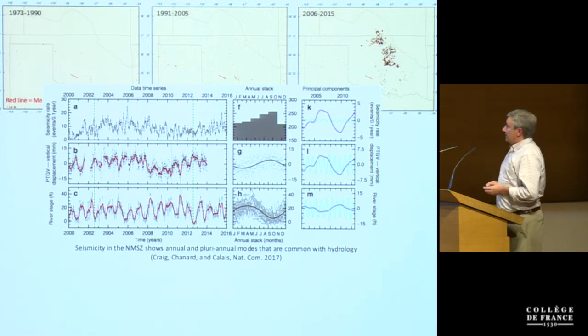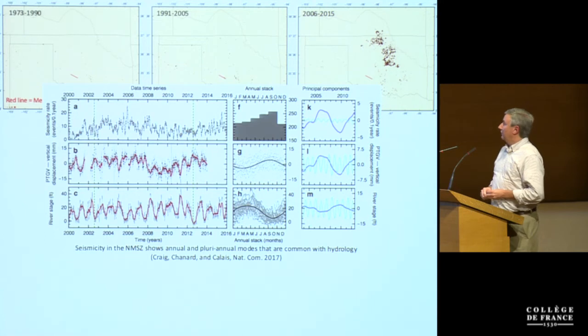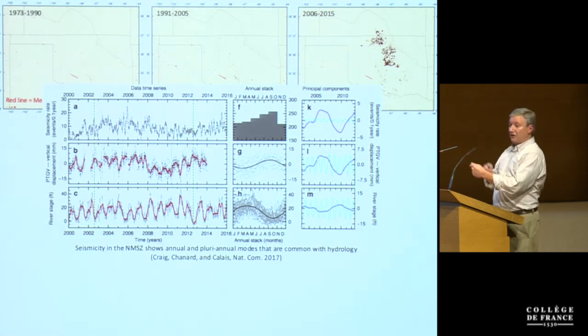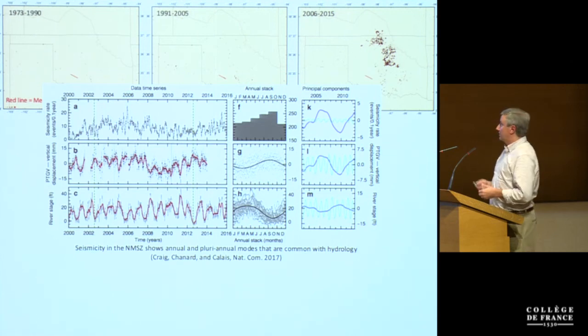So the point we make in this paper is that the faults in these regions, or at least the ones that rupture during those small earthquakes, really small earthquakes for some of them, I think the completeness magnitude is on the order of 2.5 or something like this. Those faults or those events are modulated by the load of the water. You see that there is a perfect synchronicity, in phase or out of phase, between the loading and the response of the crust to those earthquakes.